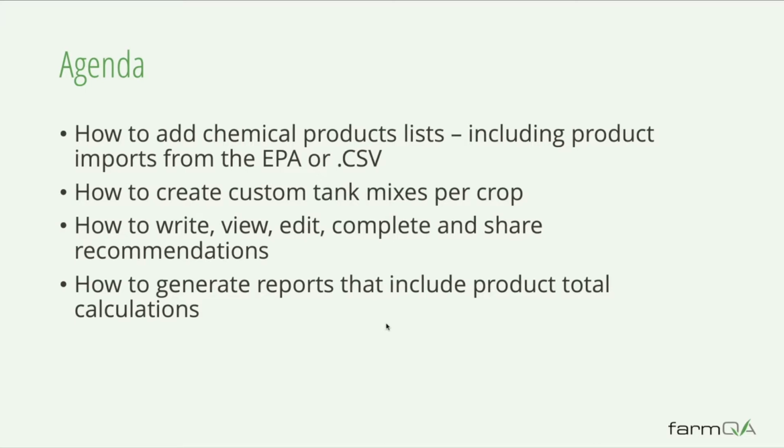From there, we'll talk through how you can create tank mixes, which combines multiple products into a mix, which you can then nickname, assign to certain crops that it can be sprayed on, give it a mix order, that sort of thing. Then finally, we'll walk through the process of actually writing the recommendation, how we can share that, and then walk through the reporting side as well, and what report options we provide to you.